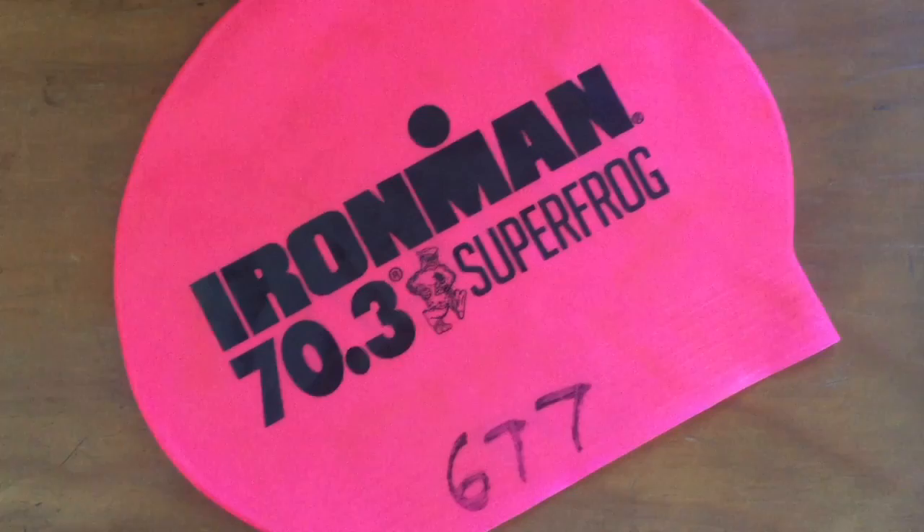First off, we have to select our swim cap. You'll see two main types of swim caps on the market: a latex swim cap and a silicone swim cap. The difference is that the latex is a lot thinner — these are the race caps that you'll get if you sign up for a triathlon. They give them to you for free, a perk of your entry fee. They're really thin, you can sort of see through them, which means they're fragile and don't last very long. But they're great to throw in your swim bag as a spare. A silicone swim cap is a lot thicker and a lot more durable.